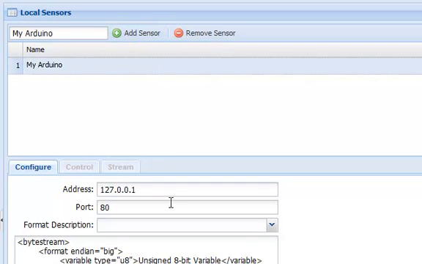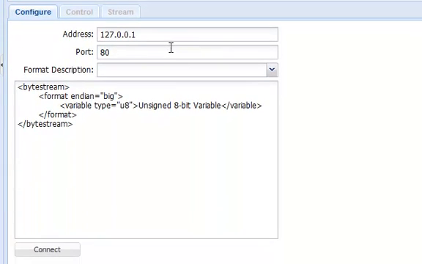From here, I must specify the IP address and port number where the device can be found. Recall from part 1 that I am using Bloom to map the Arduino's serial port to TCP/IP port 20,000. So I enter a port number of 20,000. I can leave the IP address unchanged because Bloom is running on my local machine. If Bloom was running on another machine connected over a local area network, for example, then I would enter the IP address of that machine instead.